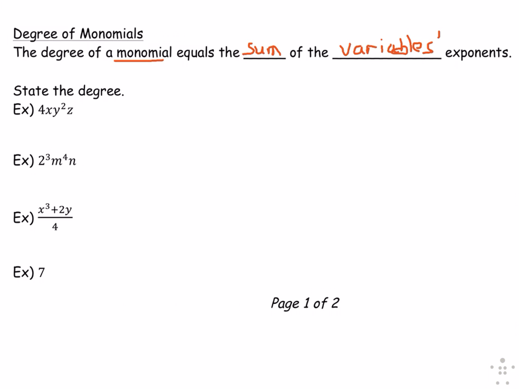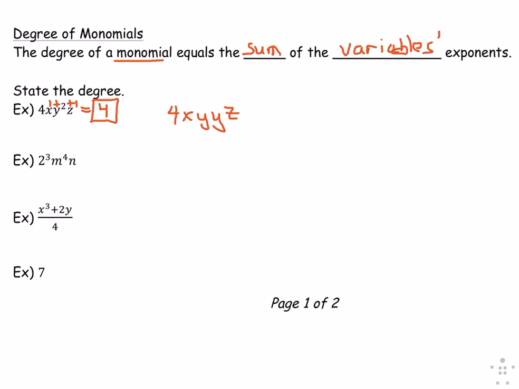Not the exponents of constants, because remember the degree is trying to figure out how many unknowns or variables there are. So in the first problem, the long way to do it would be to take any powers of variables and expand them and then count 1, 2, 3, 4 variables. As you get the hang of it, you will just count the powers. So x to the first power, 1 is implied, y to the second power, and then z to the first power, and then you add up the powers of the variables, and you get 1 plus 2 plus 1, which is a degree of 4.